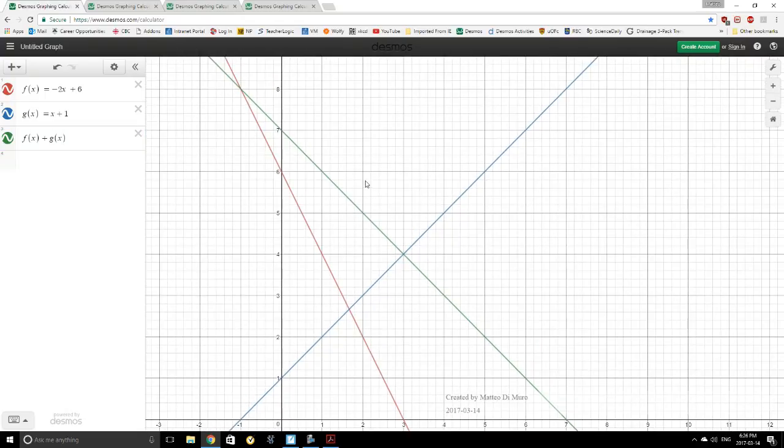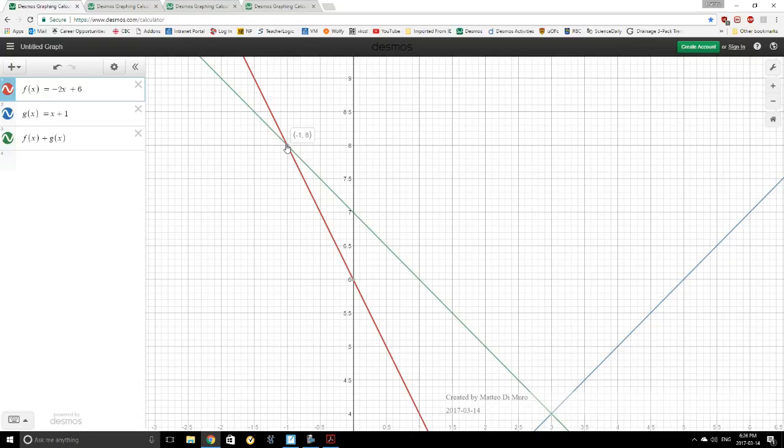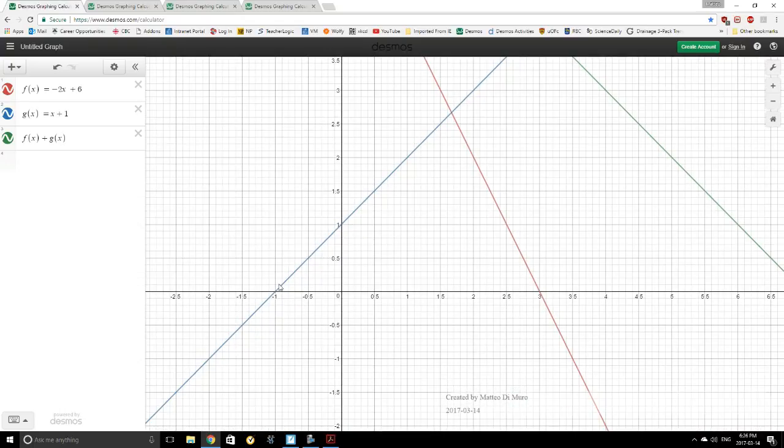If you start looking at the y values, they are going to be key here. It actually looks like, to me, that we're adding the y values from the red function and the blue function. So if we check it out, right here, for example, just going to zoom in a bit, on the green function, we got the point -1 for x and 8 for y. If you look at the red function, we got 8 for y, and if you look at the blue function at -1, it's at 0. So 0 plus 8 is 8, and that is the green function.